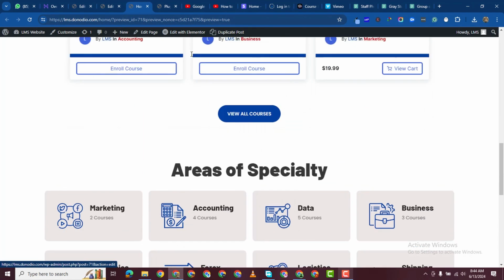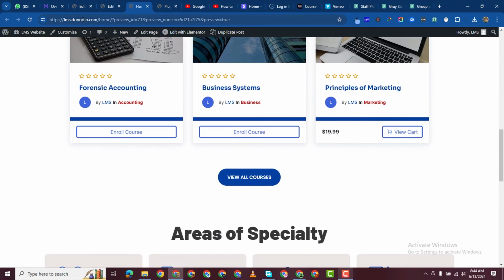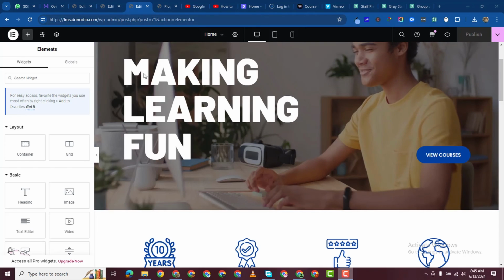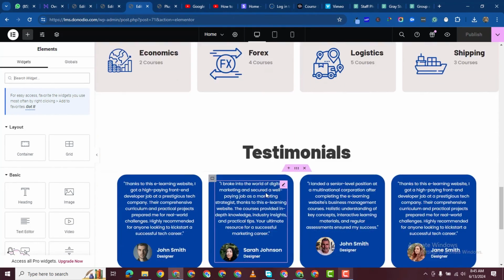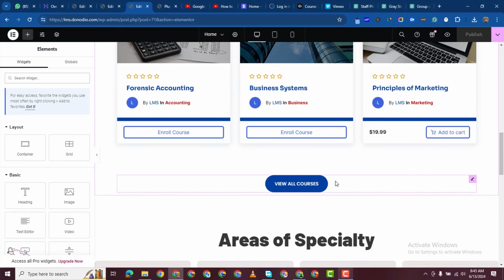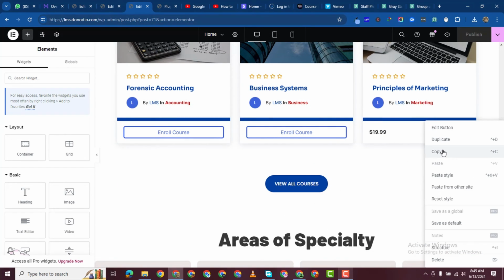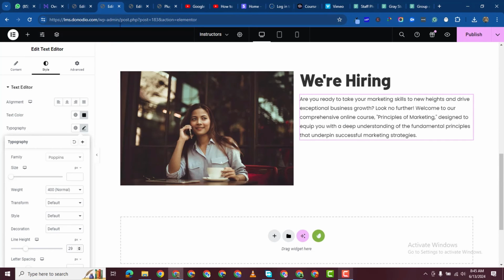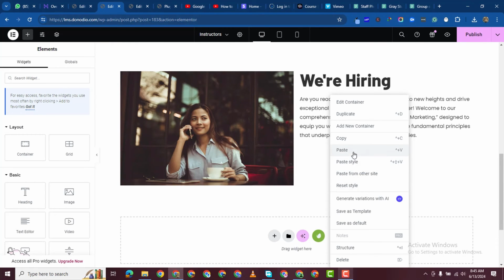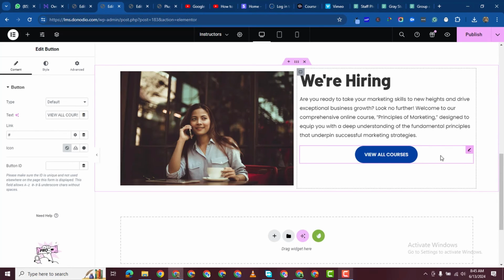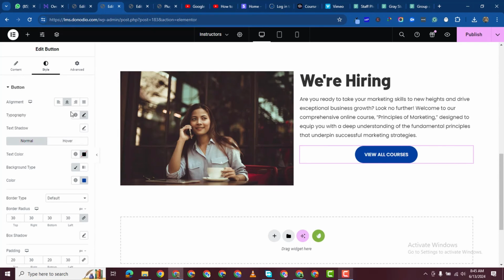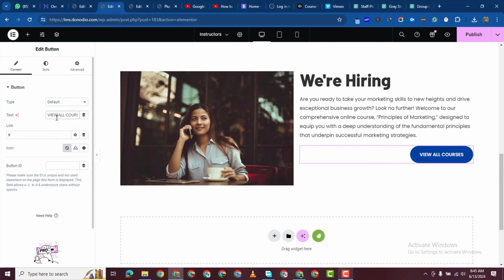Then let's come to the home page and we can pick this button here. Let me click on edit with Elementor. No need to do everything from scratch, to save us time. So what I want to do is pick up this calendar, this button from here. Let me copy and come to this page and paste it here and say join our team. I want to make it be on this side.